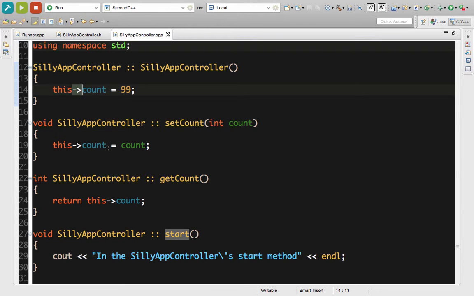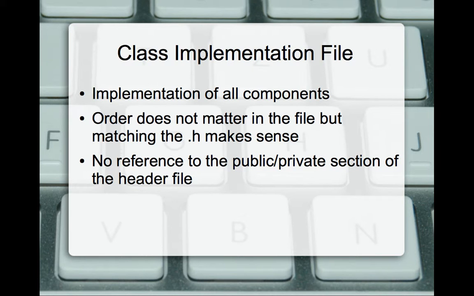We use the same ability to change values like we did inside Java, where we use the this pointer to refer to the current object. And we return just like we do in Java. It returns a single value in one line. Again, we saw the order itself didn't matter for the implementation. We just had to put it in.